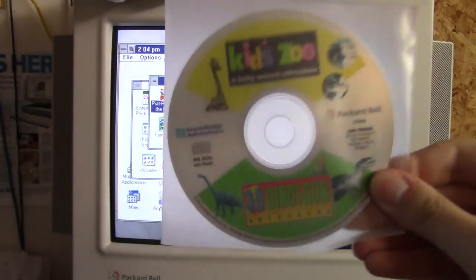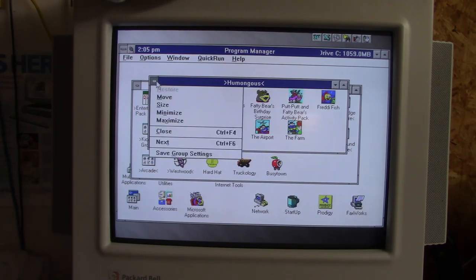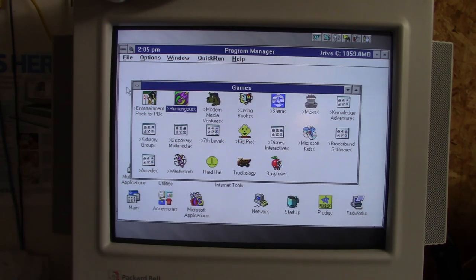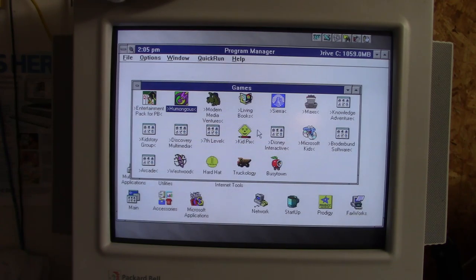Okay, how about some 3D Dinosaur Adventure? This is a game that was pre-installed on this computer from the factory. So let's give it a try. I know a lot of people have fond memories of these Knowledge Adventure games on these older Packard Bells. I missed out on them, but at least I get to enjoy them now.